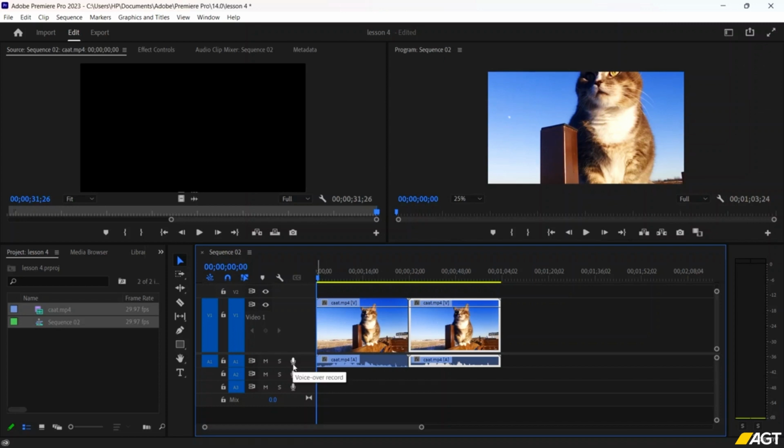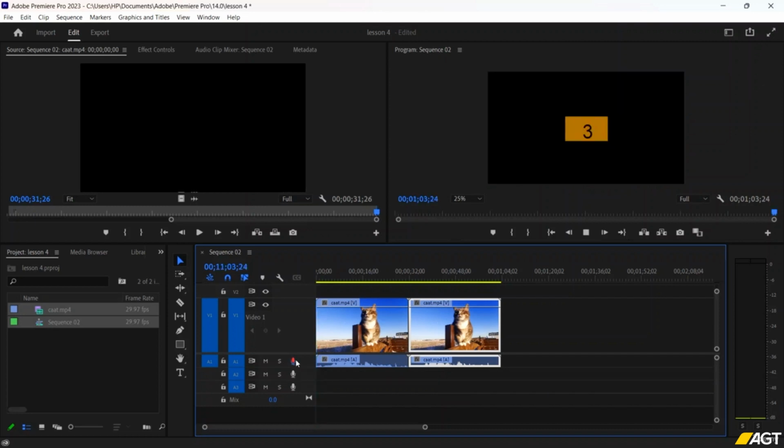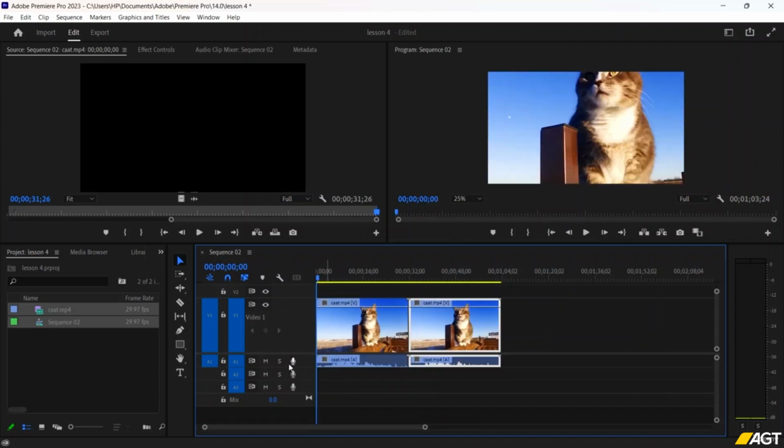All right. After that, we have the voiceover record option over here, where we can select it to either totally delete my voice over here, where I can select it to add a voiceover option. Say I want to add my voice, I can do that as well. Then we have the solo track option, the mute track option, which will mute the track over here. And then we have the toggle sync lock. Then to toggle the track targeting for this lock, then the toggle track lock, which will lock in my audio and will not change if I add in new videos.